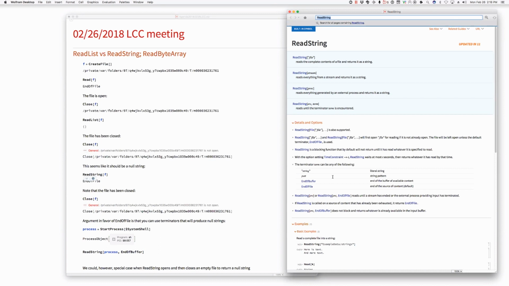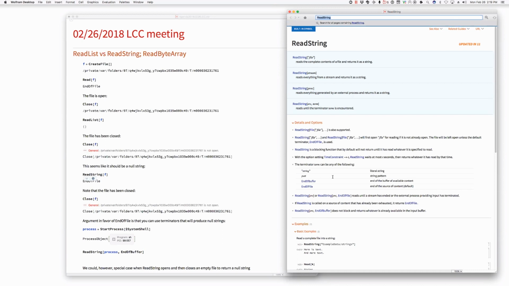Right, which is why I'm saying the special case is you're opening the file and you're reading to end of file. Okay, then it would return a null string. Correct. If there's nothing there. It seems reasonable to me. Guys, you should think about it a little bit more. I mean, that's off the top of my head, that sounds reasonable.